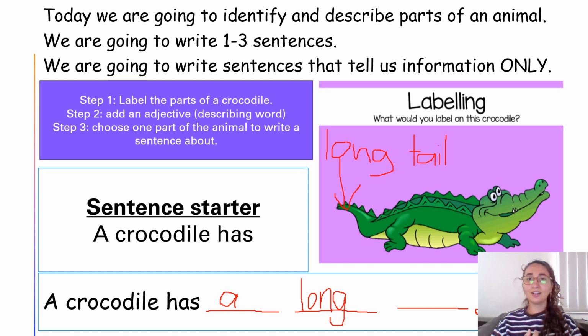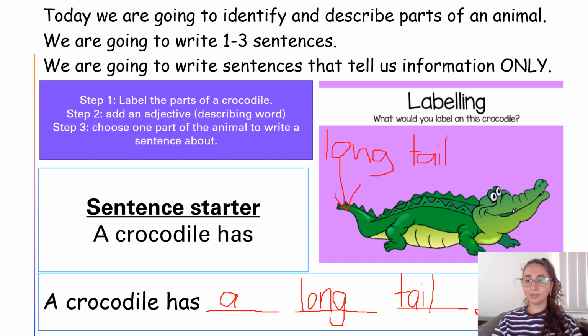A crocodile has a long, hear how I'm rereading my sentence to make sure I'm on track. A crocodile has a long tail. T. It's got 3 sounds I hear. T, a. I know, I remember it looks like this. T, a, l. There's the last sound.